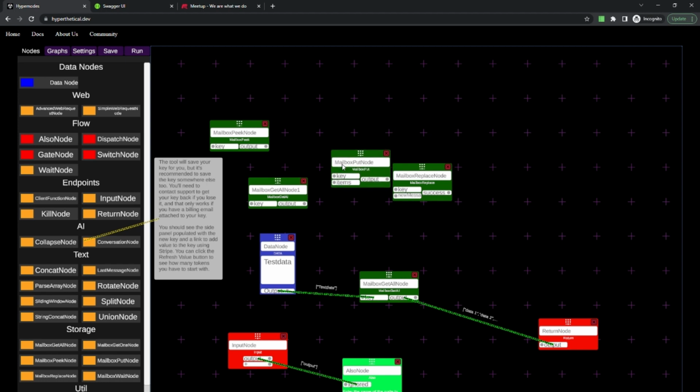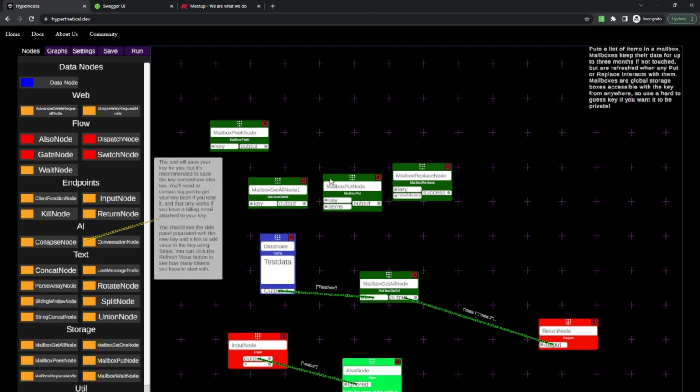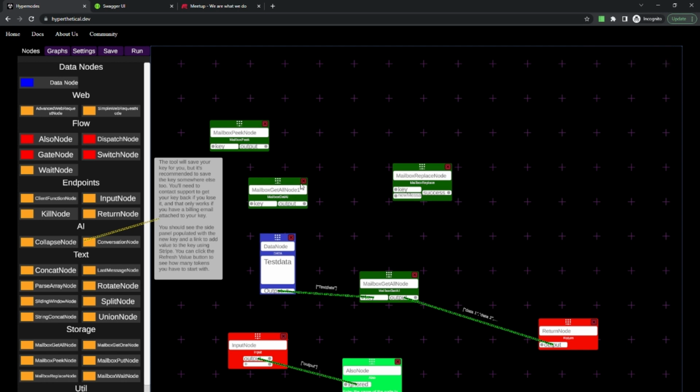Because anytime you try to use 2 nodes in one graph, there's no guarantee that they're both going to execute. It's rare, but sometimes the graph will crash in the middle. So if you want your data to be stable, definitely use peek and replace.